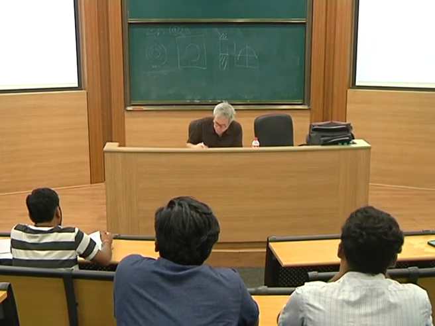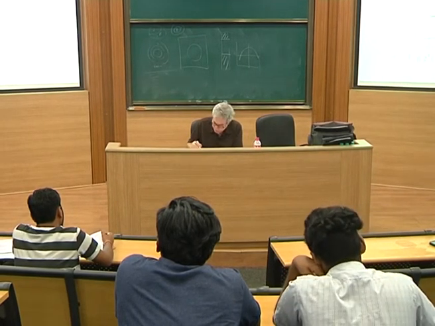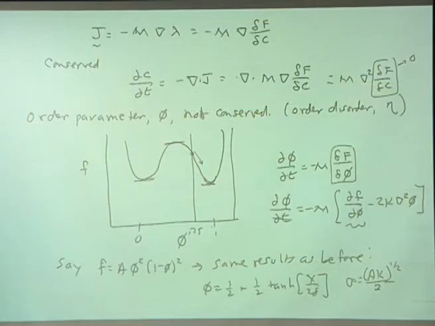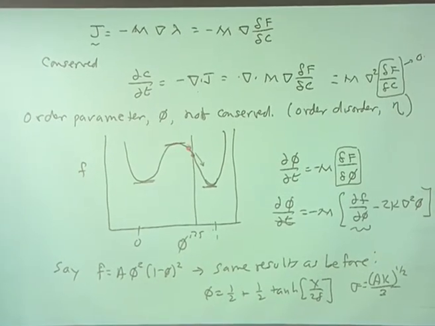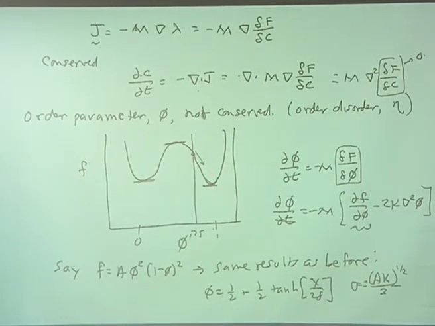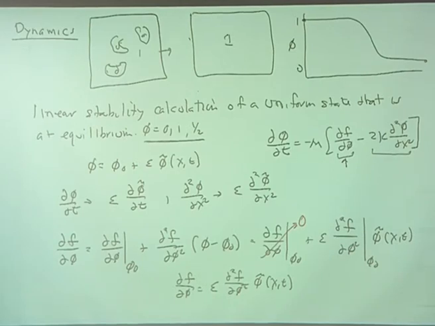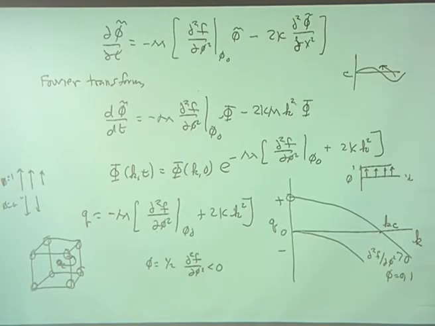So you start with a system right here, and you take a small fluctuation. If one of the fluctuations has a value of the order parameter that's less than a half, it's going to roll down here. If it's greater than a half, it's going to roll down here. And so you end up with a case that looks like this, where you have 1 on one side and minus 1 on the other, and this is called an antiphase domain boundary in the composition case.